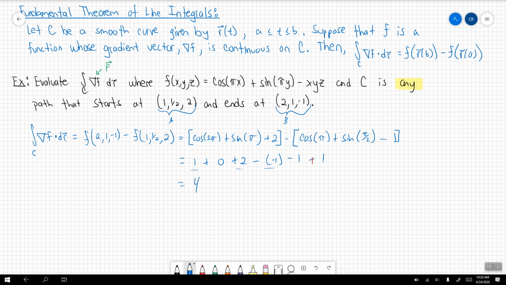Perfect. All right, so this is how we want to use line integrals. All right, now one of the biggest aspects is how can we identify that we can use a line integral like this to evaluate a line integral, right? When can we apply this fundamental theorem of line integrals? That's one of the big questions that arises from this. Now, one of the things that we're going to be investigating in this section is how to find these functions right here so that when we're looking at this type of line integral and we have a vector field given to us, how do we know that we can then evaluate it using this fundamental theorem for line integrals?